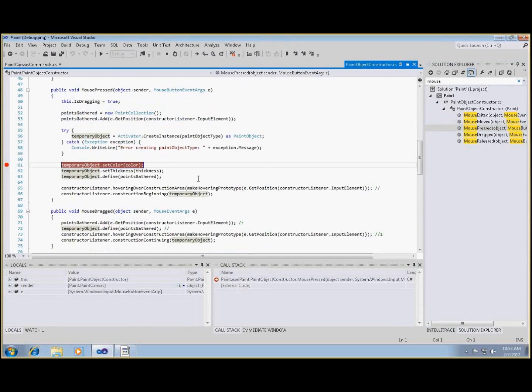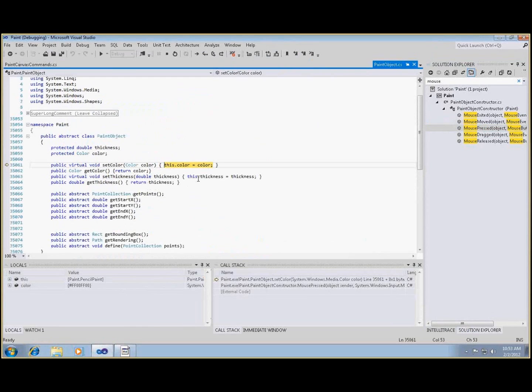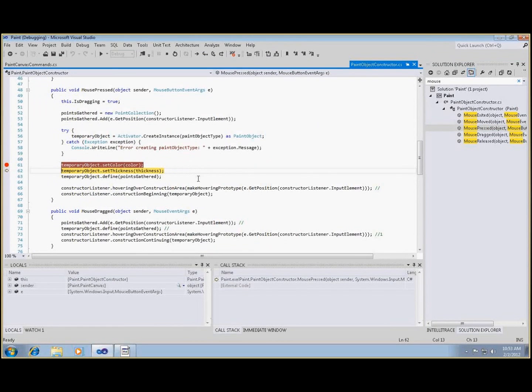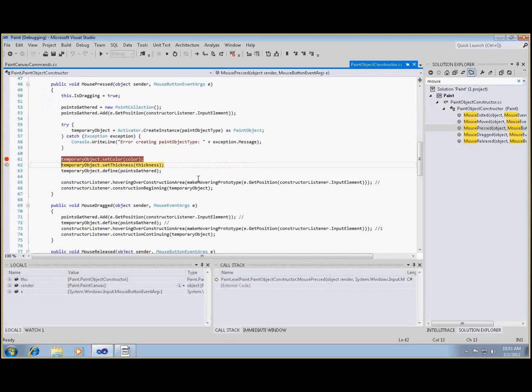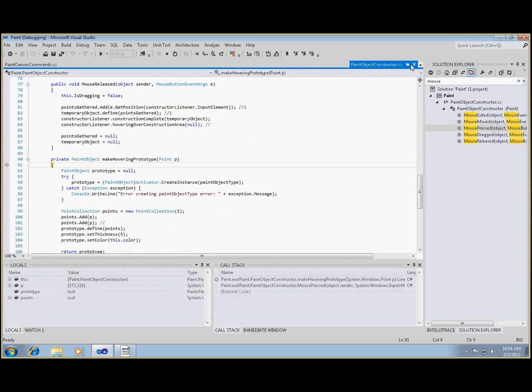Notice that as I step through multiple different files, each file is not being opened inside of the tab area. Rather, it's being refreshed inside of this preview area. So it's not cluttering my document area as I go through here. When I find a particular item that I'm interested in looking at, I can add it to my document area by clicking the Open button on the tab.